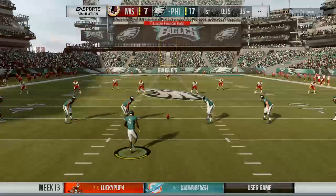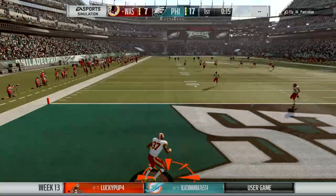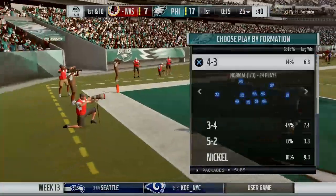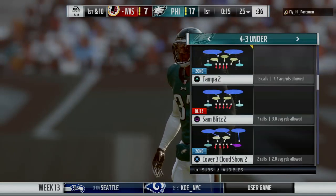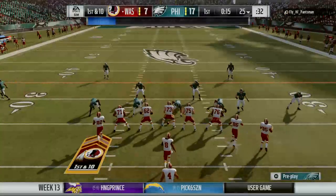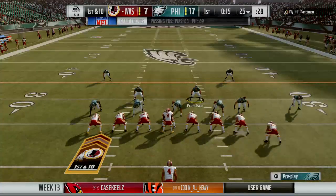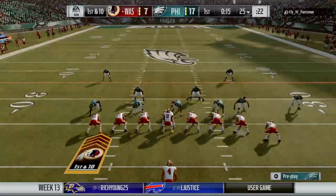Elliott now to kick this one away. And this will not be returnable. It's out of the back of the end zone for a touchback. Out comes the Redskin offense now as they get set to begin another possession. I guess they have to feel a little gratified to at least get on the board last time, but still work to do. No doubt about it. I wonder now if they're going to try to increase the urgency a little bit, maybe pump up the pace, maybe go 2-minute. Who knows? Let's see what they decide to do.